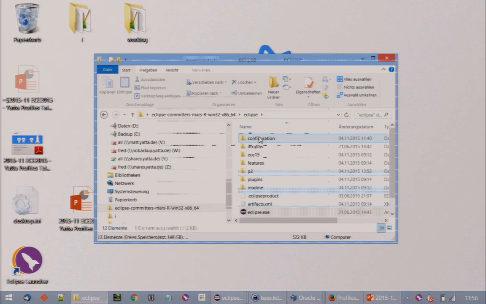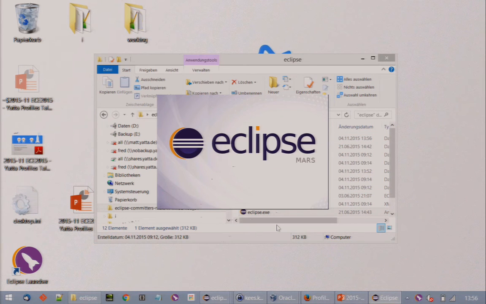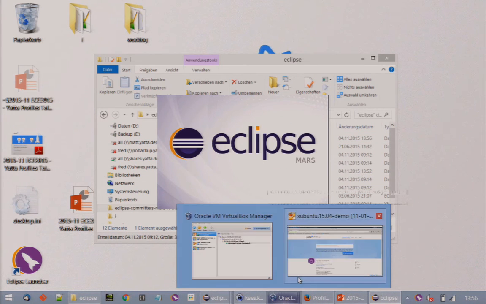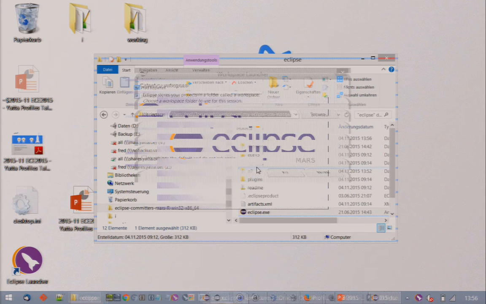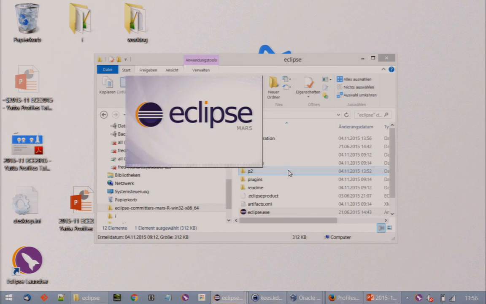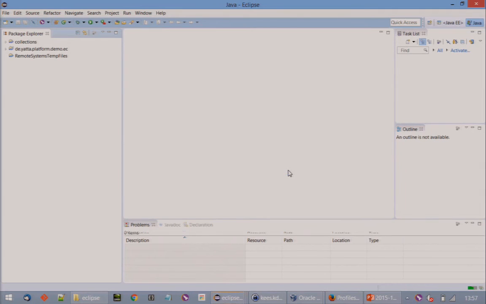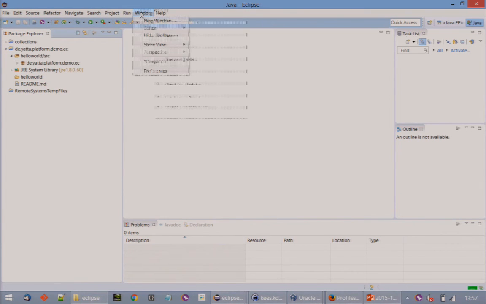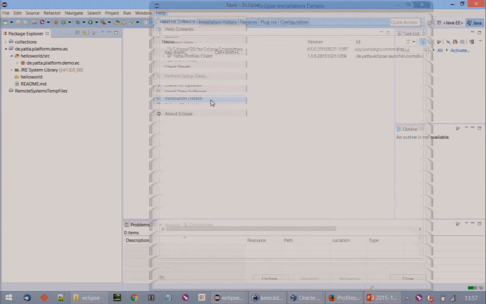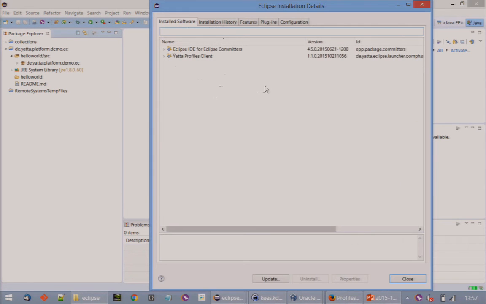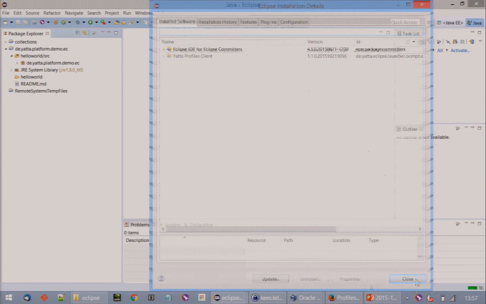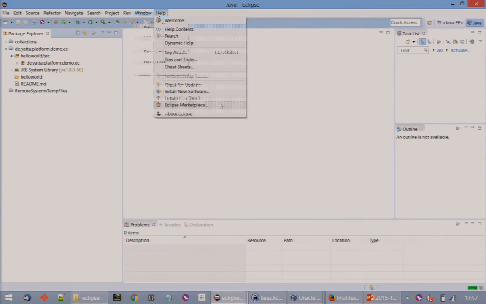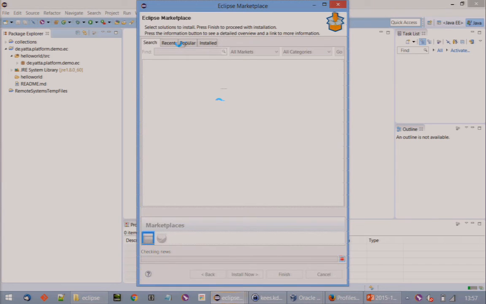That's my normal Eclipse SR1. It may take a while. Yeah, I choose my workspace from there. And there I have some projects inside, and pretty much the same profile we installed before, but in that case without plugins.